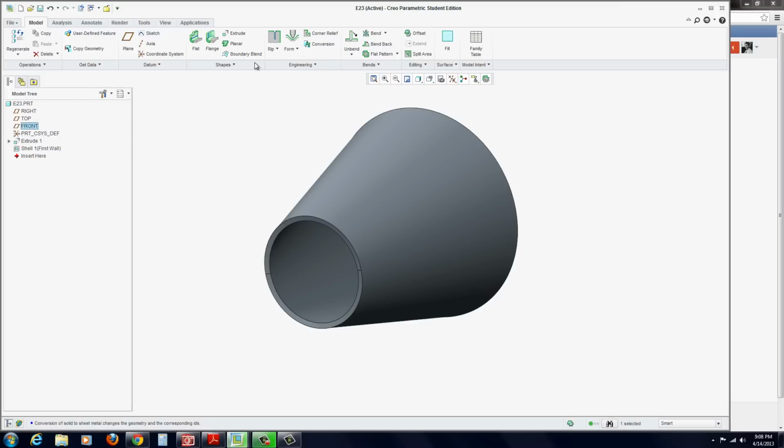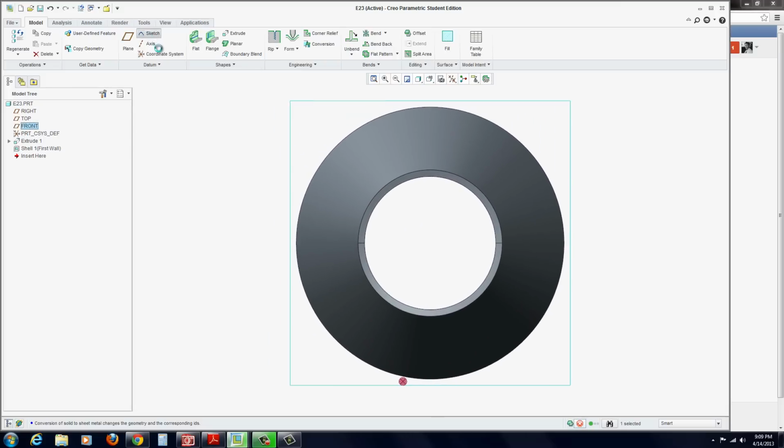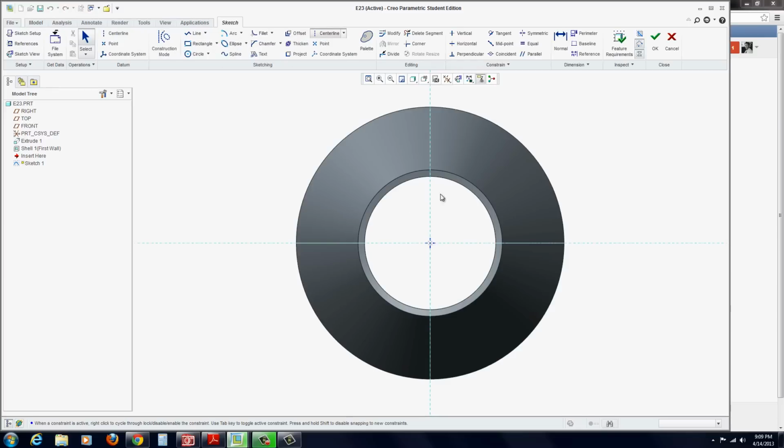Now go ahead and select the front plane again and start a new sketch. Draw a center line at the origin straight up. It's vertical. Take the line tool and draw a line from up here to the center. Click, drag it up again, and then connect at the top and middle click. Go to the normal dimension tool, click on the top line and the center, and on the left click. Oops, let's try that one more time. Just click on the line, and then left, and then middle click.